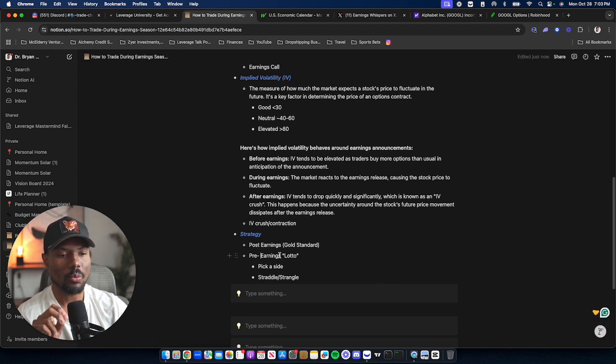And why we call it lottos, for those that think trading is gambling still, is because we put lotto in quotes. This is an educated guess or educated strategy. Maybe you've done a lot of due diligence on this company and you feel convicted that Google, in this example, is just going through the moon. Okay, put in a call, put your money where your mouth is. An experienced investor typically does not do this, but if they're convicted, they are cool with the risk.